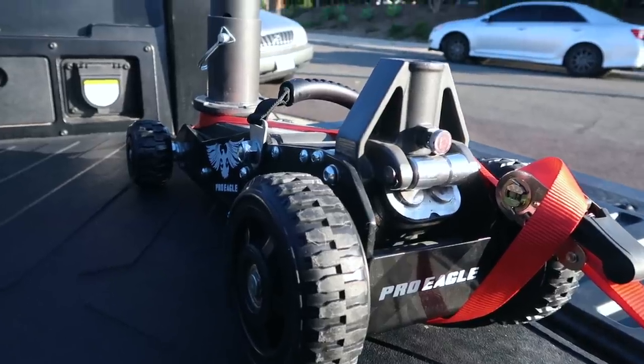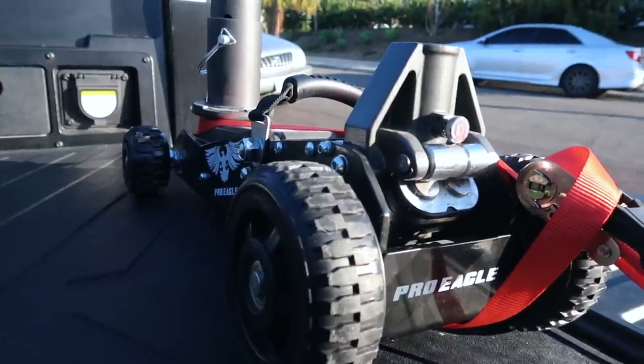If you guys have any solutions for mounting this jack to the bed of my truck with my whole setup so far, leave me a comment down below. I'm thinking that I might have to figure out how to do a custom job on this, but if there's anything out there, please let me know.